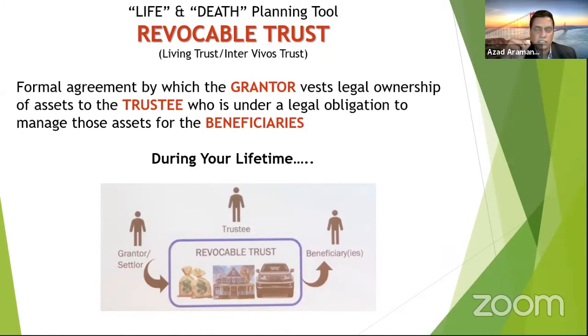The revocable trust that we establish is a life and death planning tool. A revocable trust is also called a living trust or inter vivos trust. What is it? It's a formal agreement by which the grantor, that is, a person, vests the legal ownership of assets to the trustee, that is, the people whom he identified.